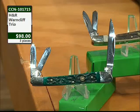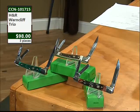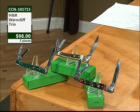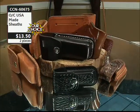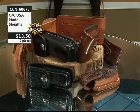At $32.67, buy the 3, that's the best deal here. A great assortment, great handles, all natural handles. And that green pick bone, genuine stag there. Look at that one shining in the middle, Bob. Man, I love that stag. All 3 pieces retail for about $90 each, $271. We're going to save you, the trio for only $98.